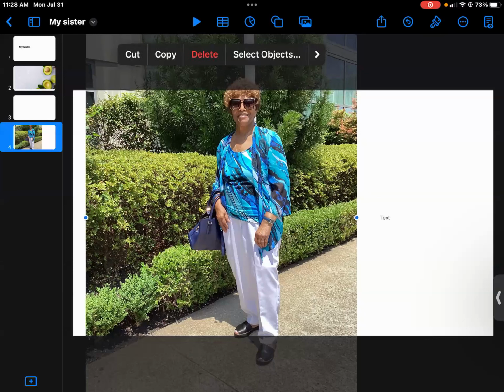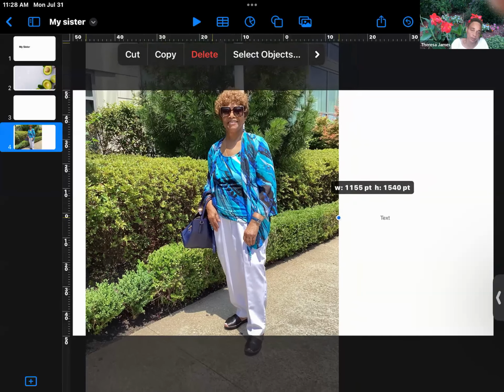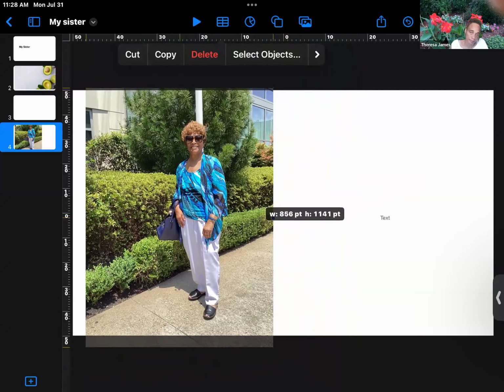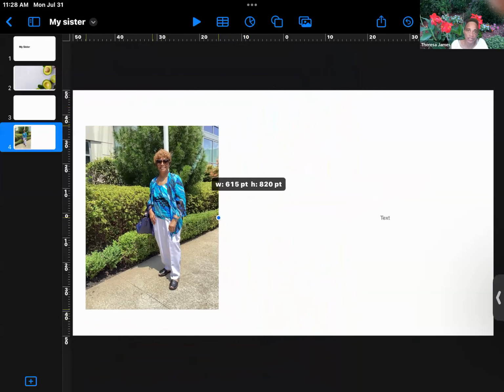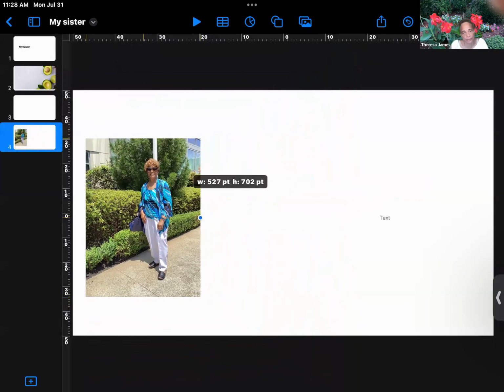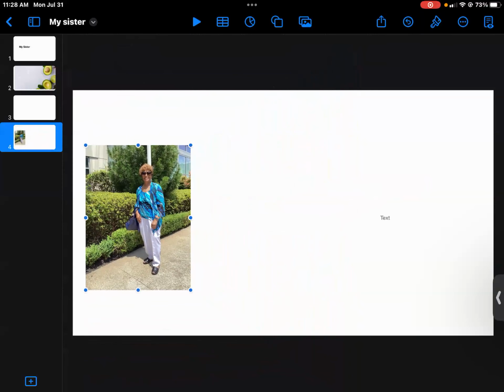Okay. I see the two blue, one on the right, one on the left side. Right. I want you to take any one of them and push it towards you on the actual photograph. There you go. Keep going. Keep going. That's it. Keep going. That's it. Stop. Okay. No, stop. I stop.